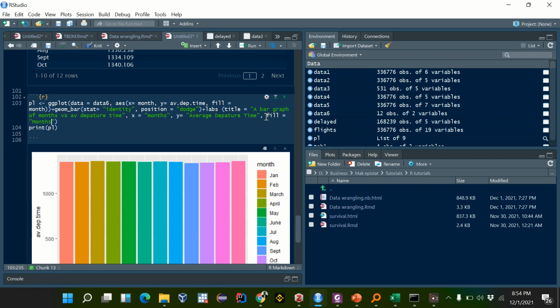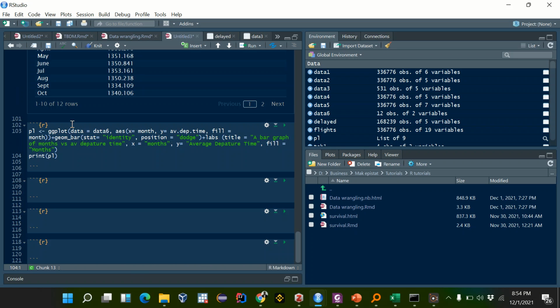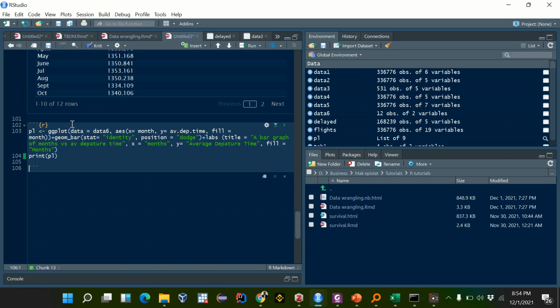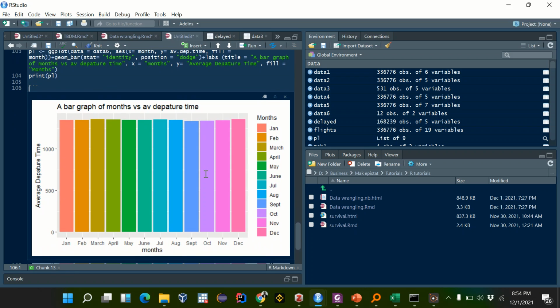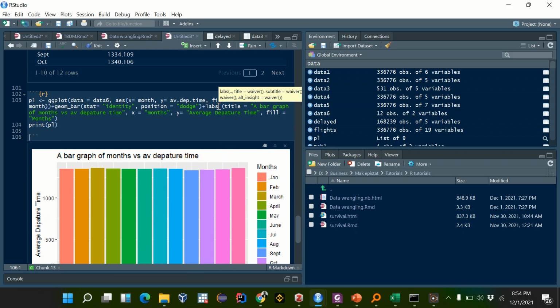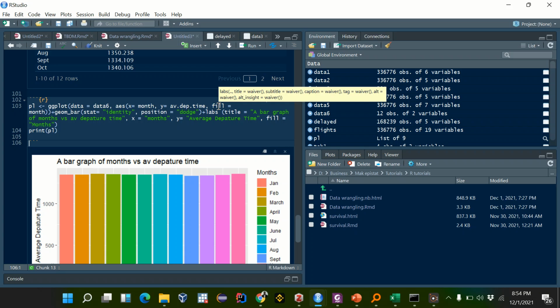Okay, so let's run this and we see. Yeah, it's now clear. So this is how you can draw bar graphs from the data that you have from the dataset.